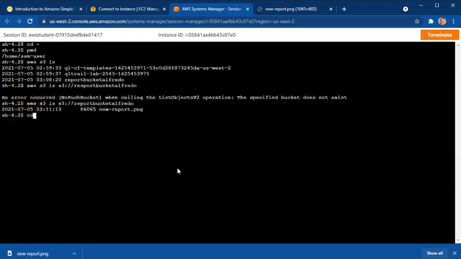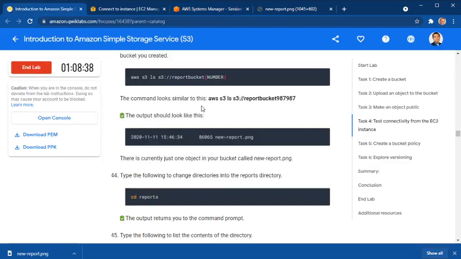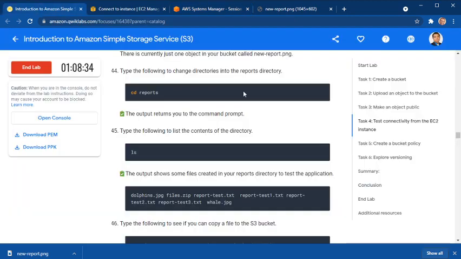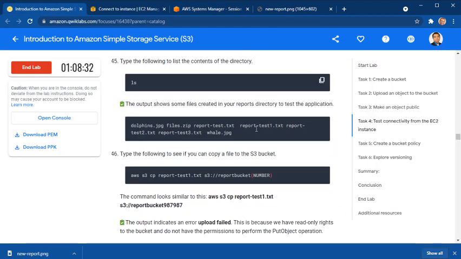Okay. All right, and then they tell us to do an ls command. Now type the following, see if you can copy a file on the S3 bucket. Okay.